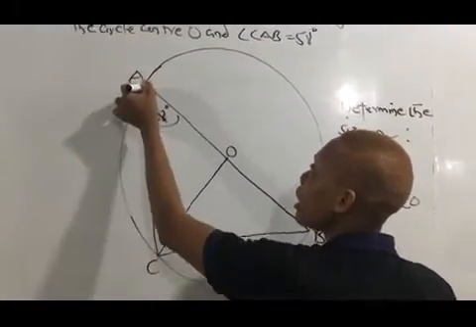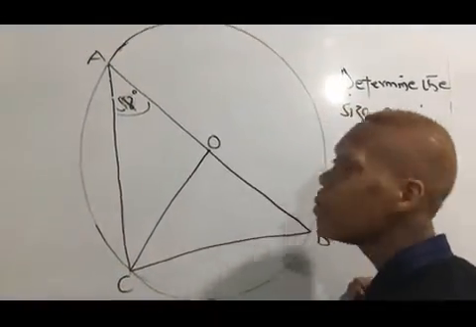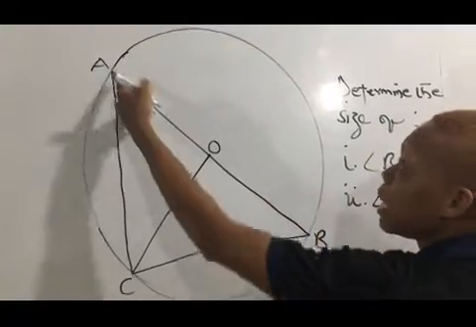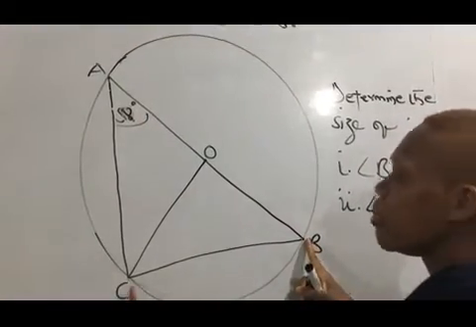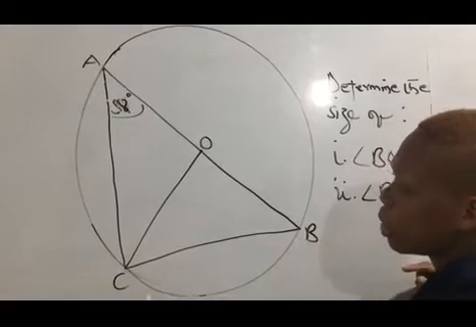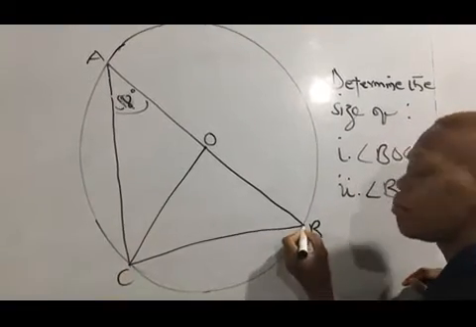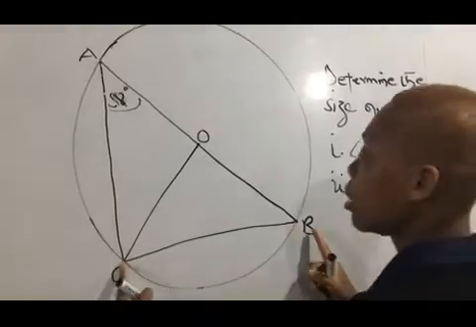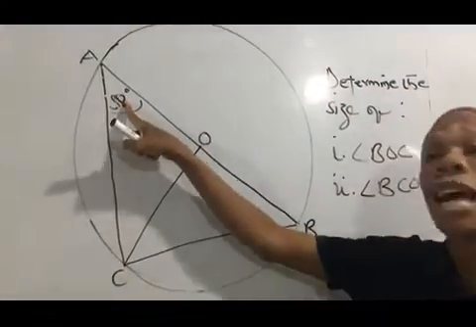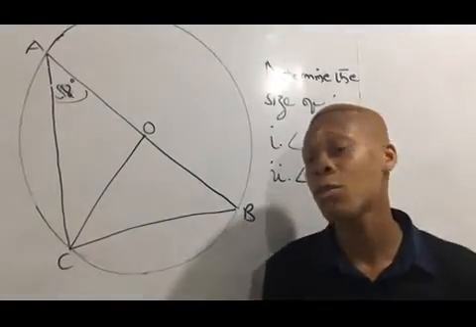So I'll trace down here, and I realize that this line has a connection with point C. I'll trace this one also here, and I also realize that this line has a connection with point B. So it means that this chord CB, why is CB a chord? Because CB is joining 2 points. It joins the point C to the point B. So CB is a chord. So chord CB is subtending angle A at the circumference, or is subtending 58 degrees at the circumference.